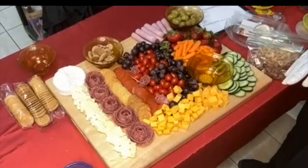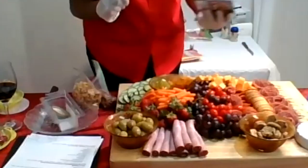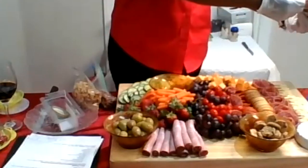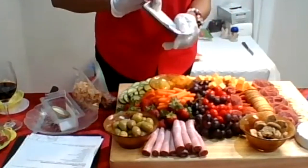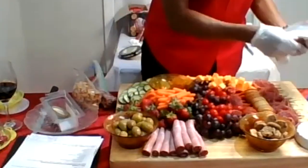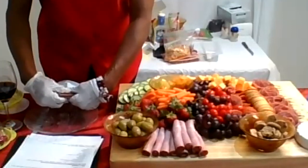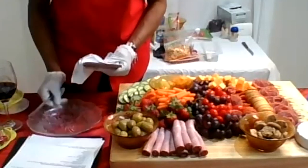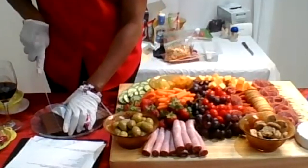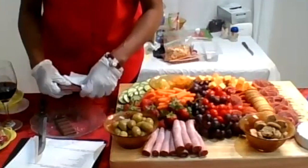So we have chocolate. You've been waiting on the chocolate. With the chocolate, what I like to do is get the Hershey's, because it naturally breaks, so you don't have to really worry about how you divide it. Well, is it gonna break for me today? Let's see. I'll break it for you, but I have to use my teeth. Thank you for your offer. There you go. You just needed a little encouragement, I guess.